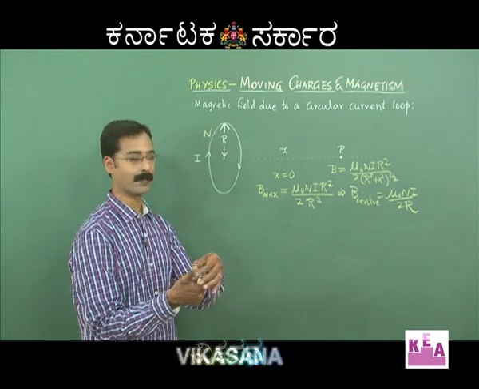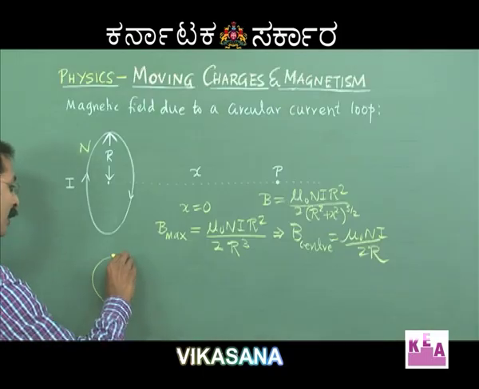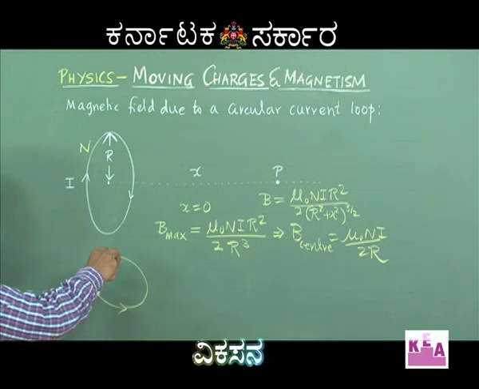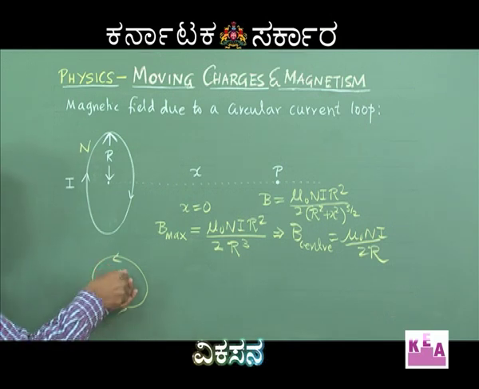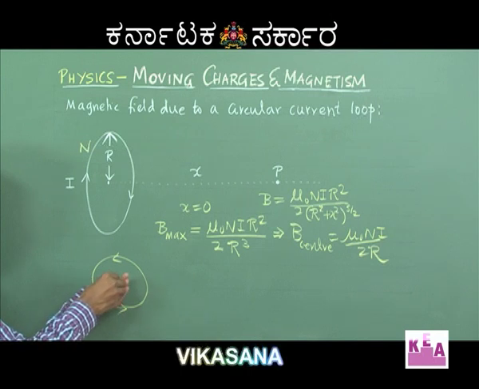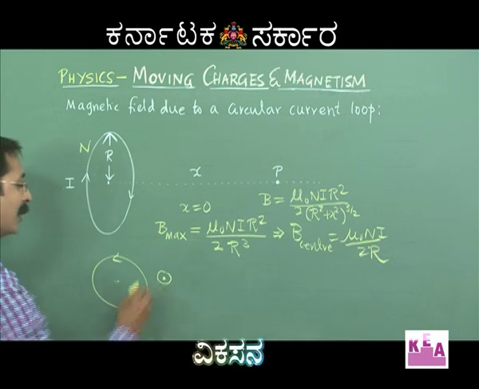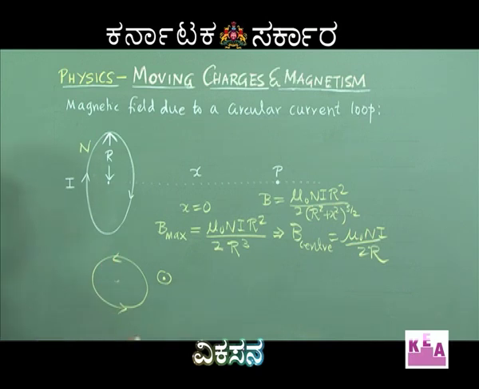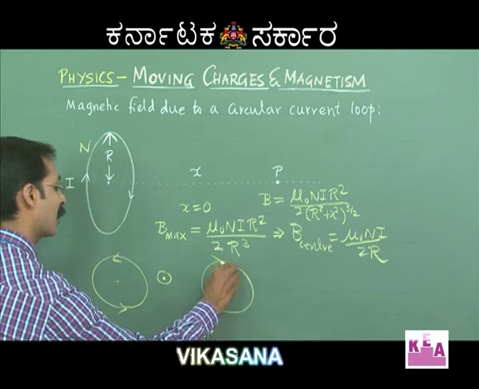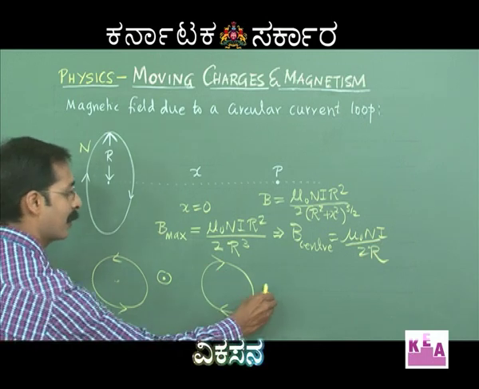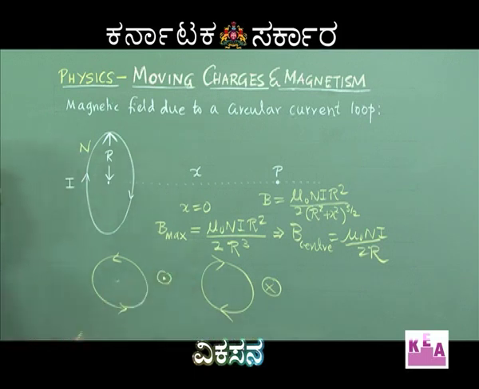Implying that if you have an anti-clockwise current, you can also use right hand screw rule. You can keep a screw here, rotate the screw in anti-clockwise direction, this loosens the screw and the screw comes towards you, away from the board. The direction of the magnetic field is out of the board. The right hand clasp rule also gives you the same direction. If the current is clockwise, then the screw goes in, that is the magnetic field is going in, the direction of magnetic field is into. This is how we find the direction of the magnetic field.